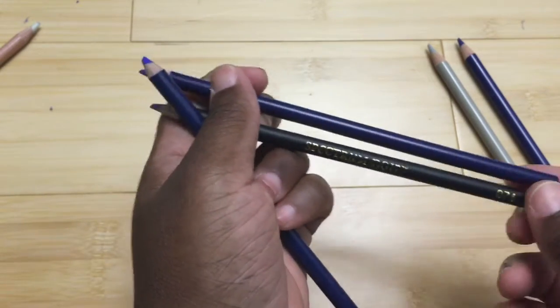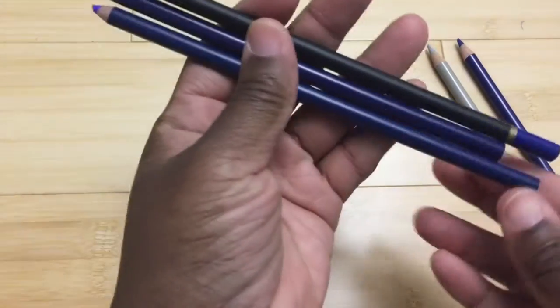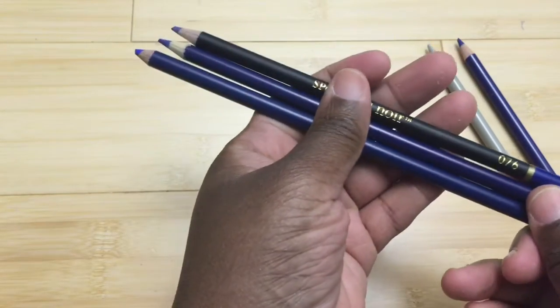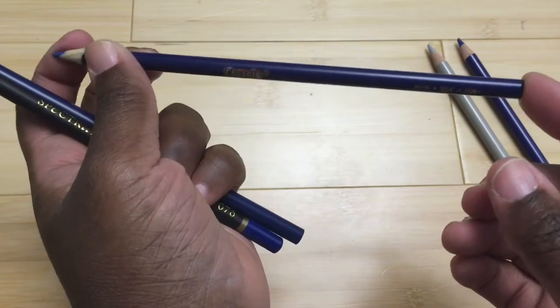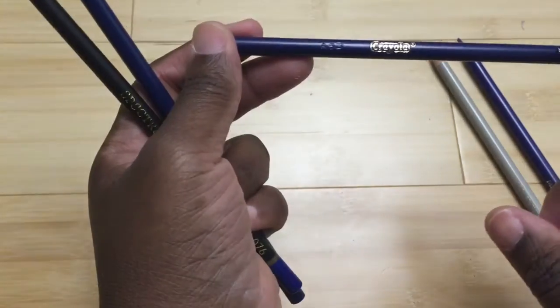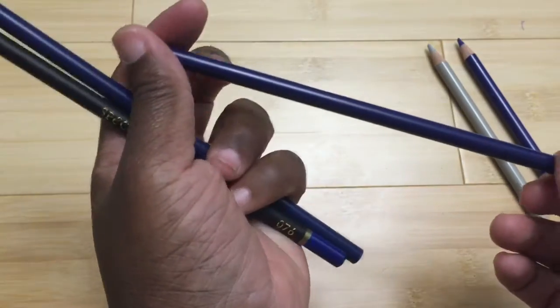I don't know. There's a lot of things that I don't know with these pencils, so that's part of why I think they're priced like they are. I don't know if they're bonded from the core to the tip, and if you saw some of my other reviews about how pencils are made, especially in the Prismacolor review, I don't know how the bonding is, so the bonding will affect how easily the pencils break.